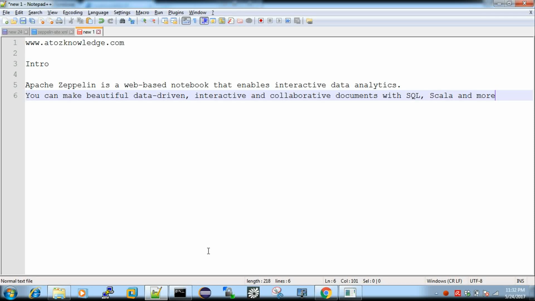It's purely like a web-based notebook. People who already work in Python will know what I'm speaking about. So instead of going with a black window to execute all their queries, Zeppelin can be connected to any traditional data warehouse and database systems, and also advanced technologies like big data, Hadoop, and even NoSQL databases. You can connect Zeppelin so that you can execute queries in the notebook instead of executing in a black window. So here I'm going to show you a demo of how Zeppelin really works.